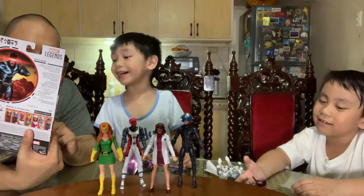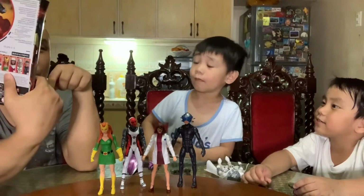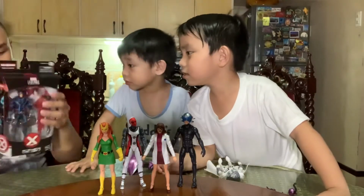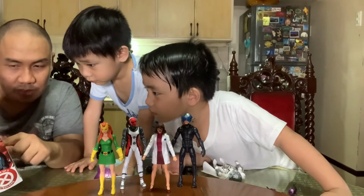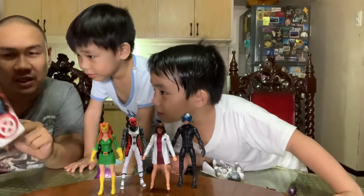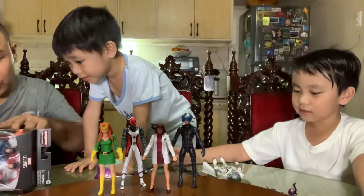Yeah, I like it. I love that guy. Awesome, Mia. See, it comes with two heads and there's one more guy that I know. One more. Is he in the back? We have here, it says Wolverine, Professor X, Omega Sentinel, Moira, Magneto, and last one for that is Cyclops. And then we can build Tri Sentinel.